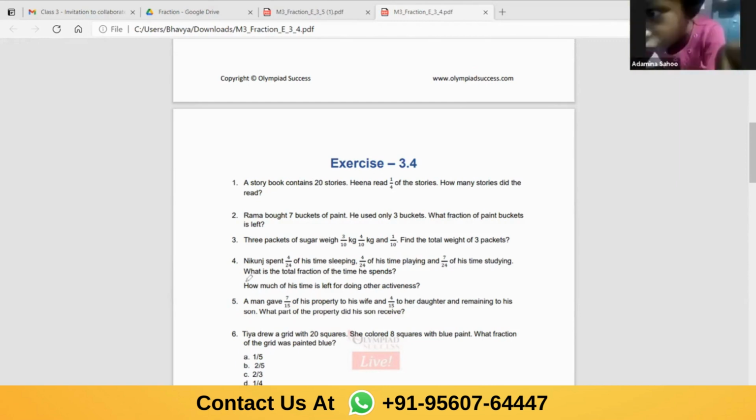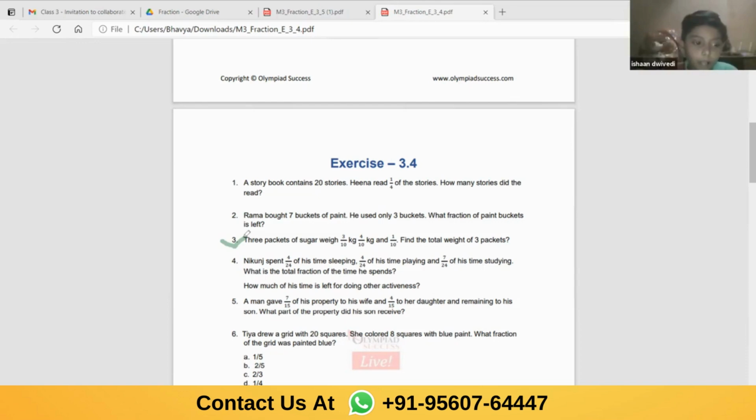You will never add or subtract denominators. Okay, the denominator remains the same. Ma'am, but when the denominators are the same, then how do we do it? The denominators being the same means the fractions are like fractions. You will not get a question if the denominator is not the same. You will only get questions with the same denominators.